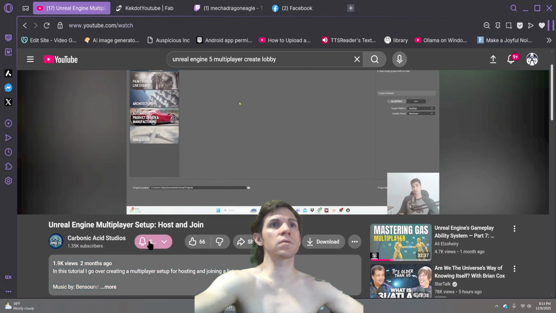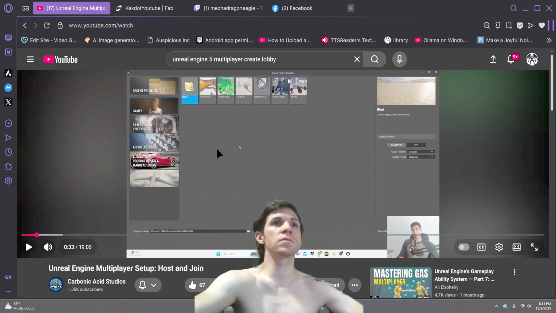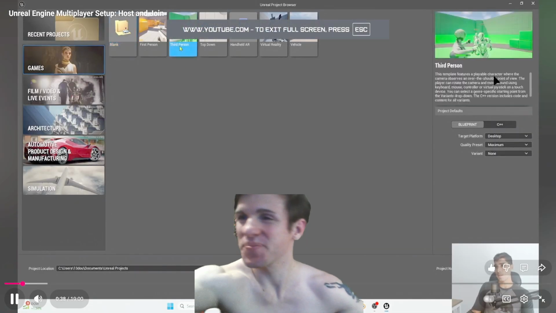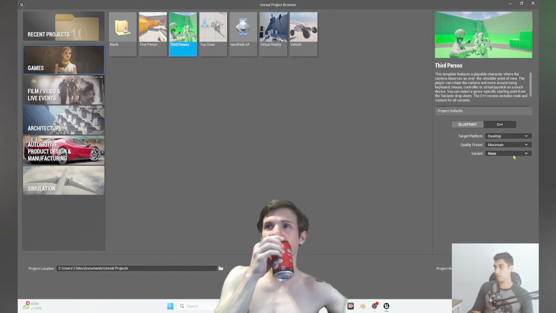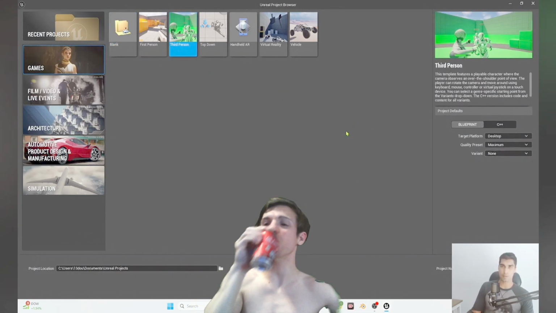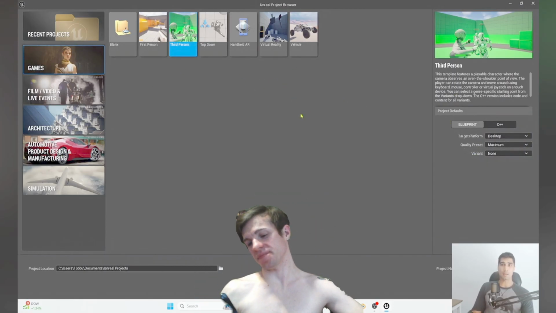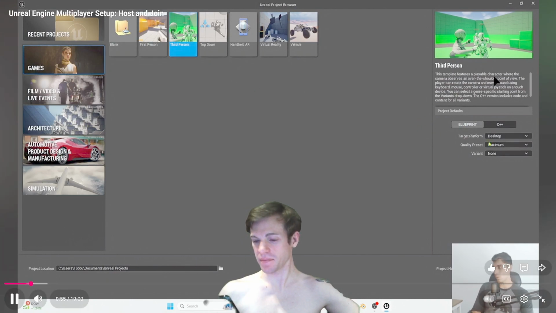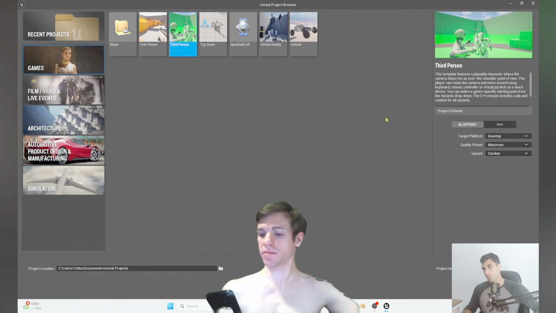For earlier versions, the logic's the same. But I'm going to click on this third person option right here. 5.6, but you probably, well, if you're not using 5.6, you don't. So you can run it on anything, it doesn't really matter. If anything there, you can have like multiple different characters. You can do this. So let me make this, I'm going to do the combat variant. So what I'm going to be doing for this is I'm going to be creating a host.